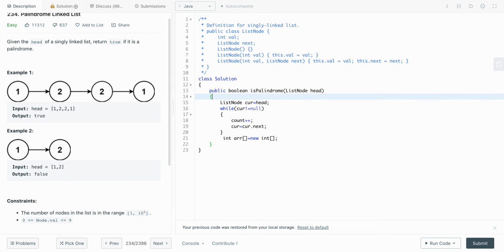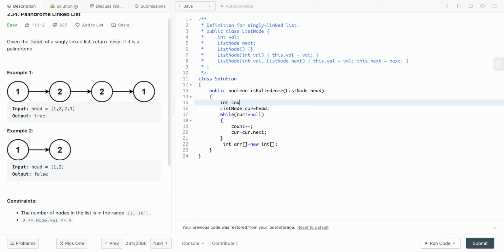Here, count should first be 1, because the first counter is here, and then second, third, fourth, it will increase.